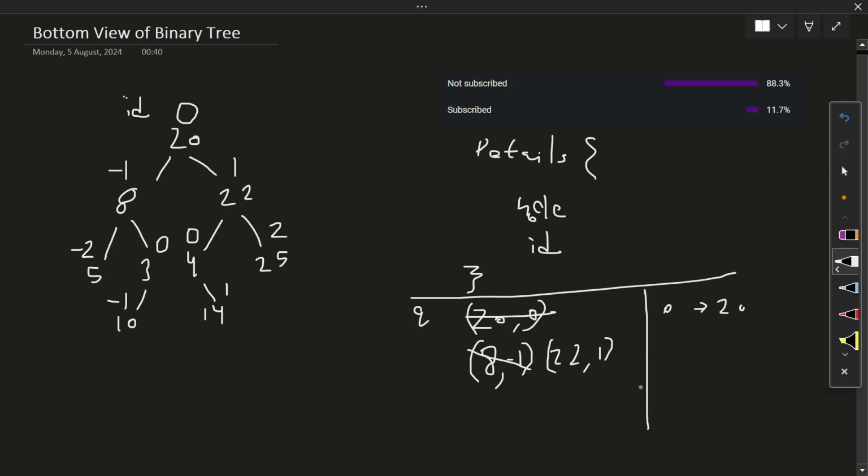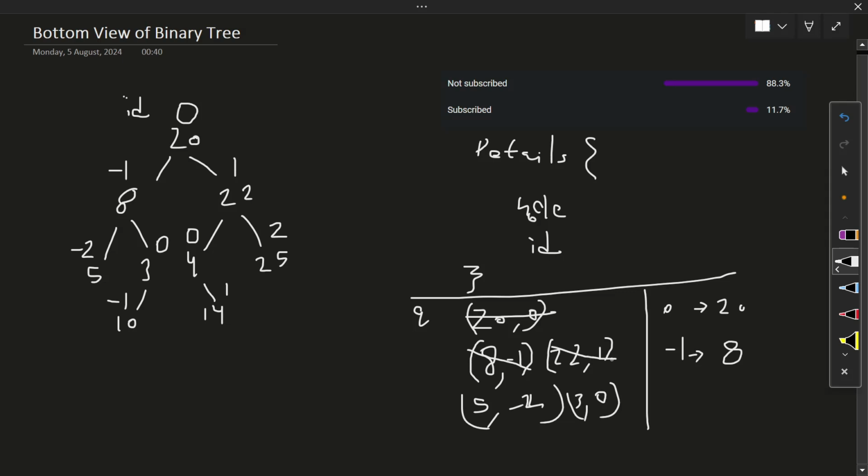Next we take out this value. For minus 1 it will create another entry, and its value is 8. For 8, its left is 5 with id minus 2, and its right is 3 with id 0.